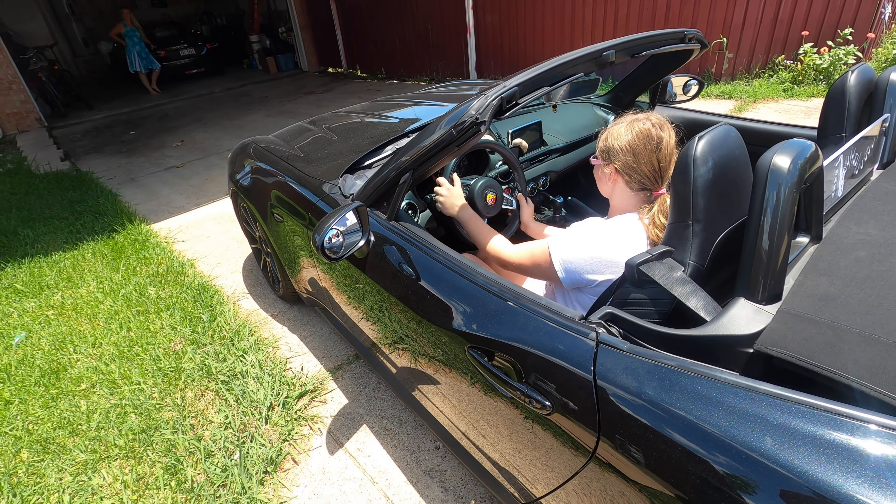Now slowly back up. You're good, you're good. Keep going, go slow. I'll tell you when to straighten out. Don't put it in the back neighbor's yard. There — now straighten out the wheel. Other way — you want your wheels straight. So you had it turned to the right, so now you need to turn to the left. Yes.